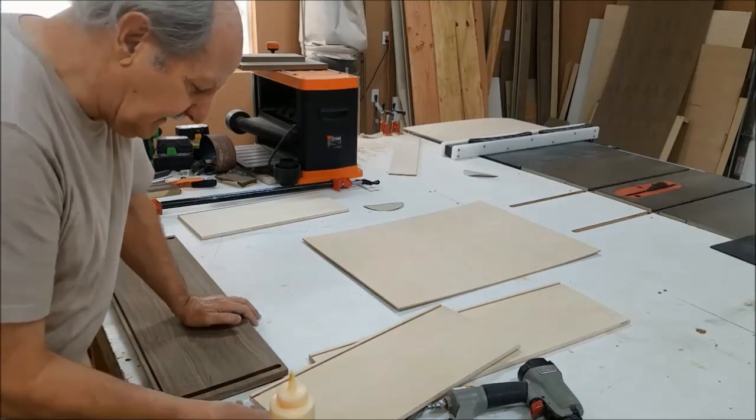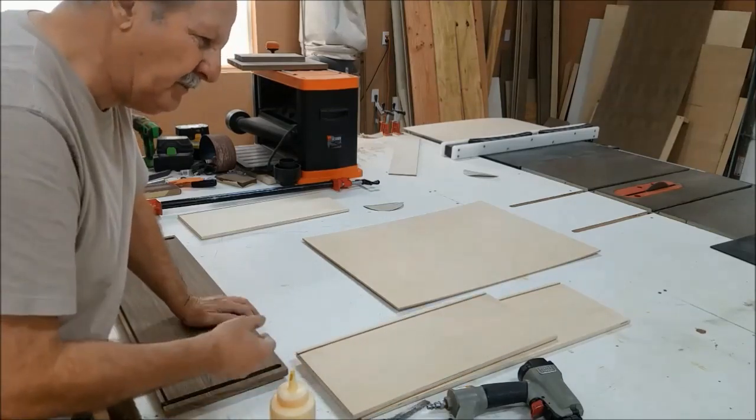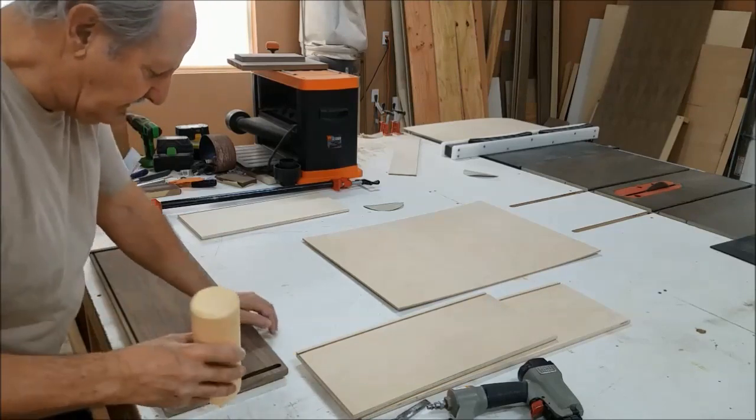And then the other thing I like is I don't like 3/4-inch thick drawers. It's overkill, and when you open the drawer, it just looks like a massive box. So that's why I use the Baltic birch.